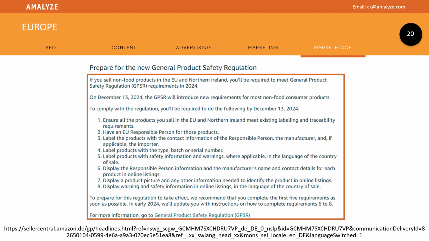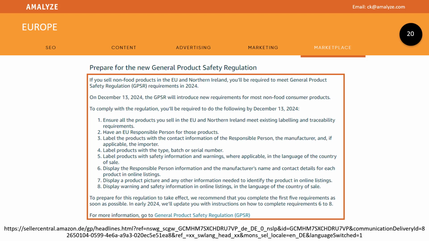the general product safety regulations. A few steps of those 8 steps should be clear, but not everybody has them live. First, ensure all products you sell in the EU, European Union, and Northern Ireland meet existing labeling and traceability requirements.